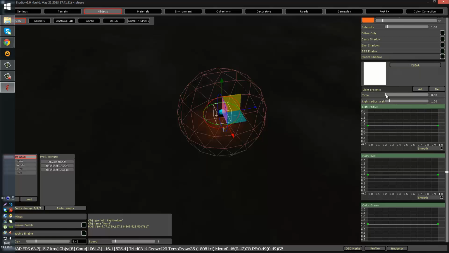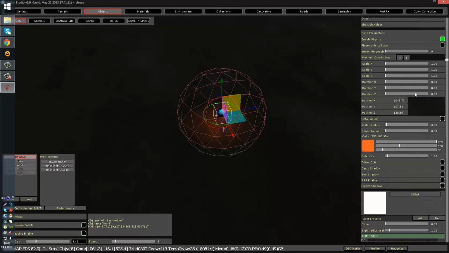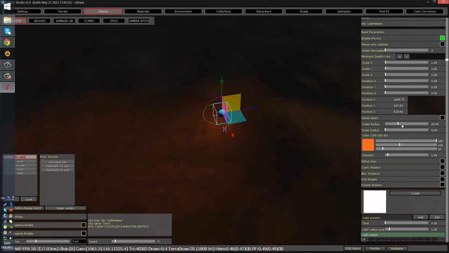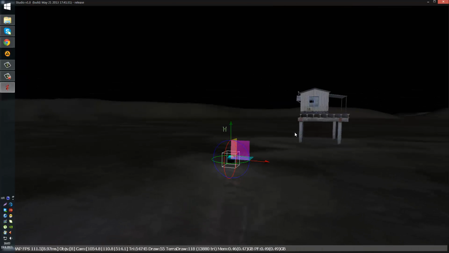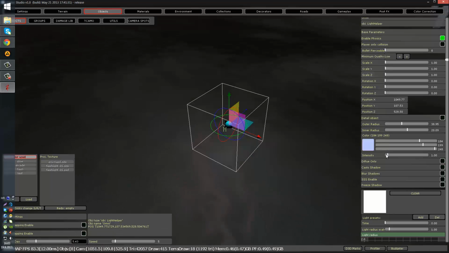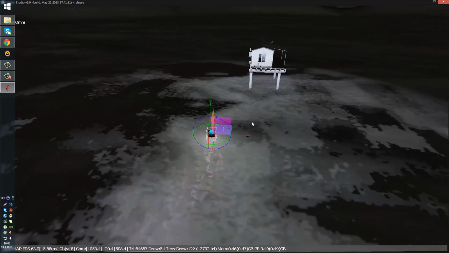This is the most important part: outer radius, inner radius, how you want it to be, color of the light, intensity of the light.